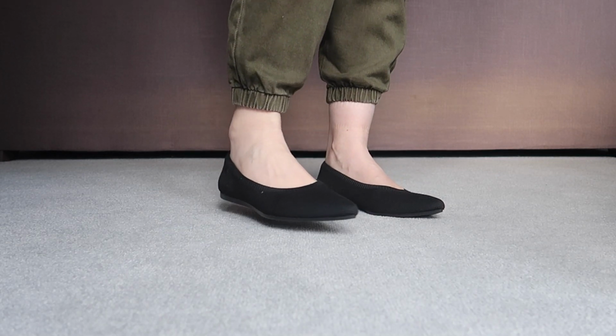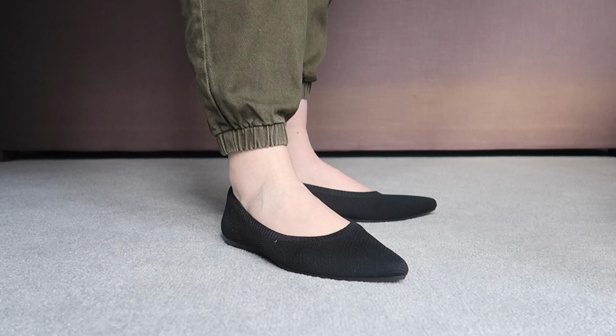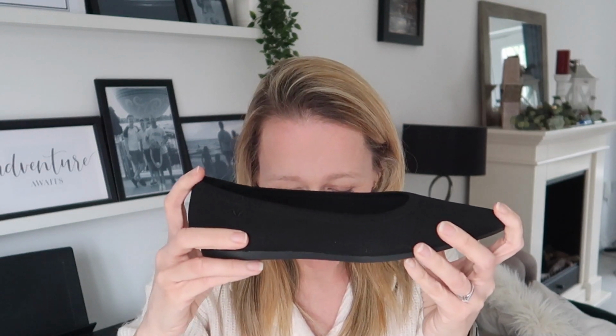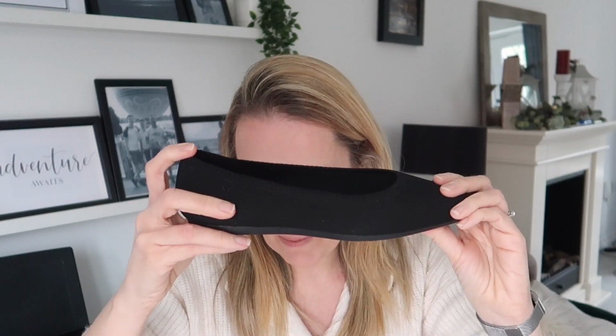And what else can I tell you? Oh, the midsole is made with the same material as a yoga mat. That's how comfy. And they're also, I think, herbal. The insole is herbal, so it's like sending your feet to the spa. And they are just lovely. They do them in multiple different colours. They do sizes from 35 to 43 in European sizing. And they are just really lovely, like a little gift for your feet.